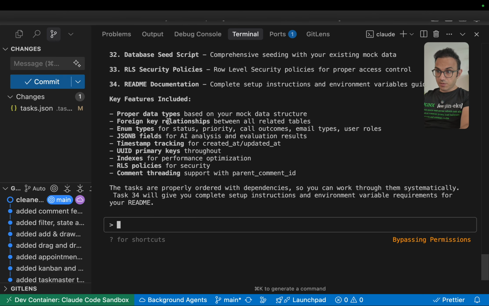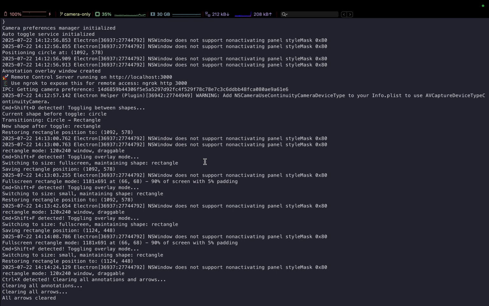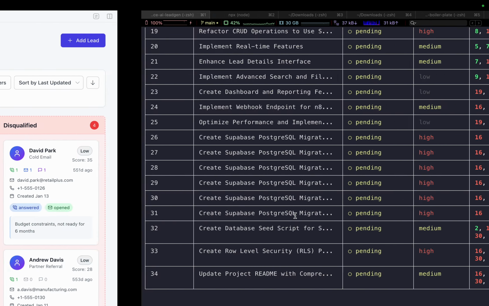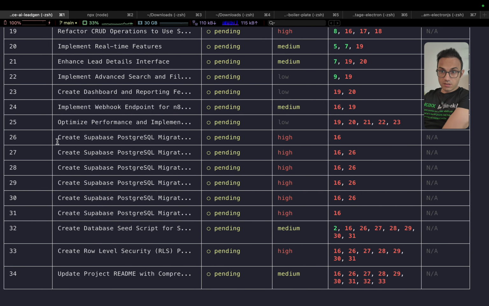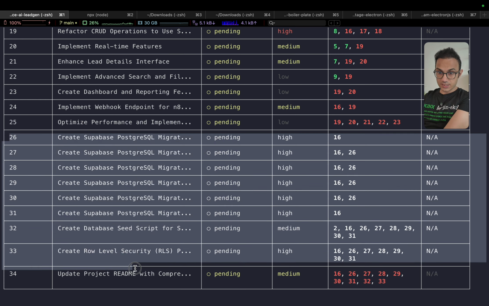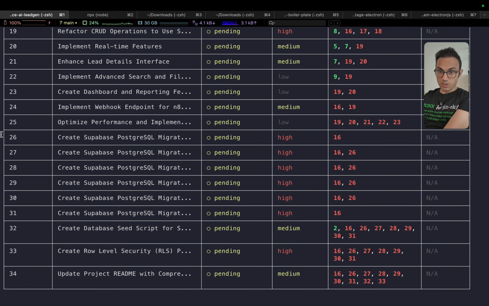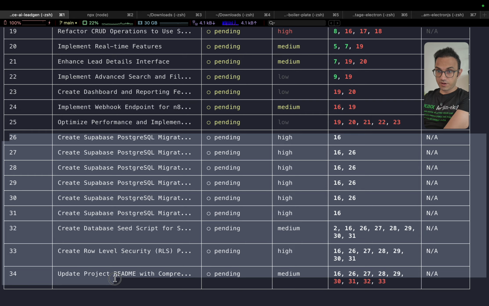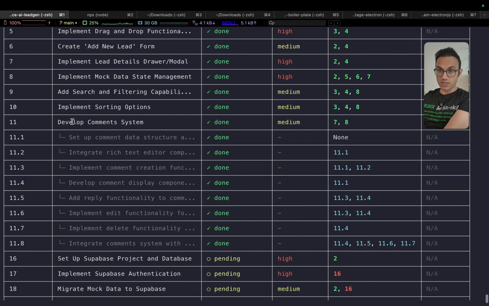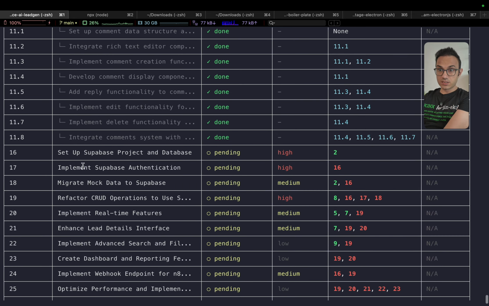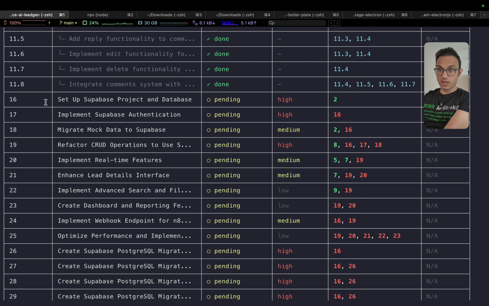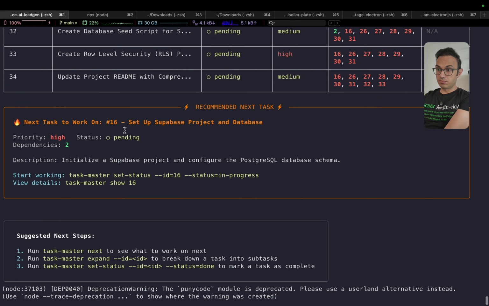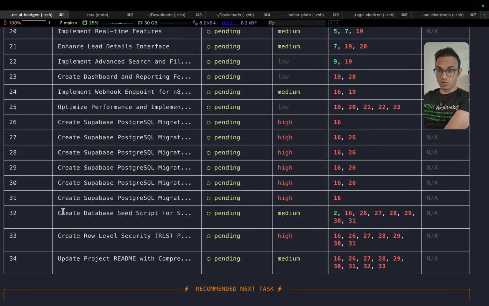So the task is completed, but one thing I discovered is that it has created these tasks as separate tasks in here, which is not the correct version. I would like all of those tasks to go as subtasks of setting up the Supabase database, literally under task number 16, so that we can get them all in one go.